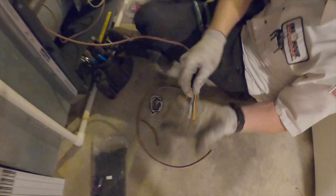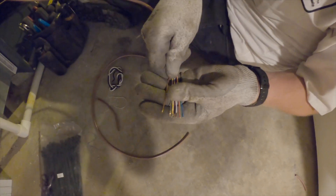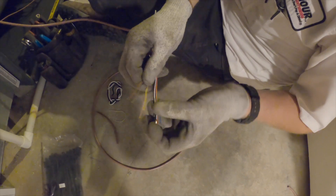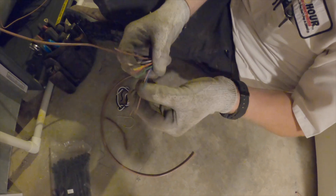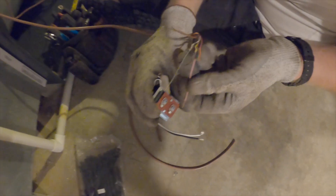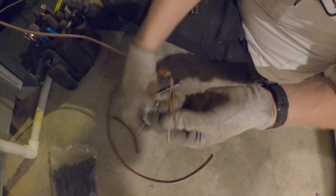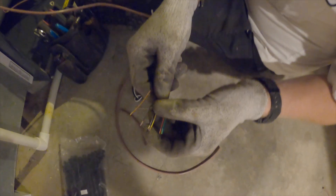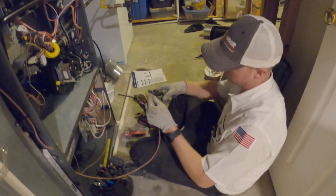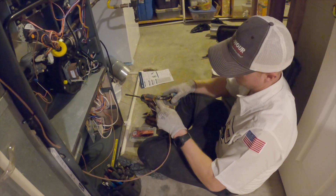You want to have a little bit of bare copper exposed. These two I stripped back a little bit longer intentionally, because they're actually going to get looped — they're going to go underneath the lugs on this transformer. That's why these two wires have a little bit of extra wire exposed. For most terminals, you just need a little bit of copper showing. The insulation just protects it, but I do need the end exposed.